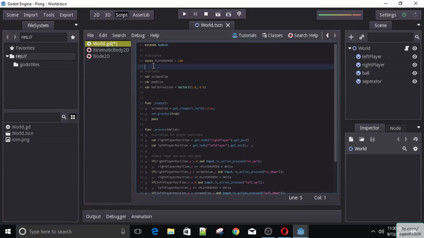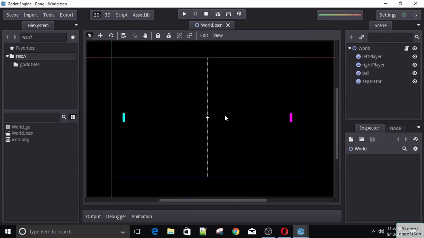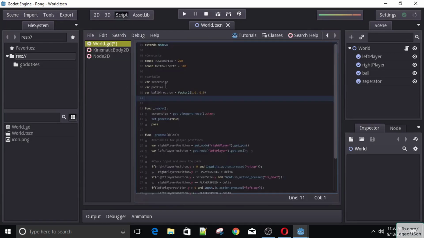Next up, we need a few constant variables. The first one is going to be for the ball speed, because we want to have a constant ball speed at the beginning. So I'm going to call it initial ball speed, and I'll set it to 100 pixels. But as well, in Pong, each time the ball bounces off a pad, the speed increases.